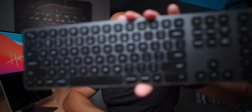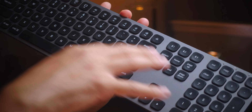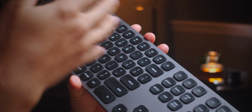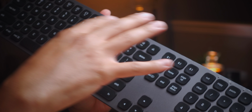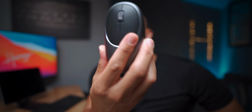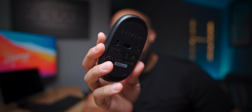The second piece is their Bluetooth USB-C keyboard, right? And I love this keyboard because one, it has 3 Bluetooth pairing solutions, so you can pair it with 3 different devices. But even if you're just using this for your iPad, it has the full keyboard layout, it has the numeric pad over here, and you can just place it right here, hook it up Bluetooth, pair it with this. This is their Satechi USB Type-C M1 Bluetooth mouse, and this works in conjunction with all these 3.